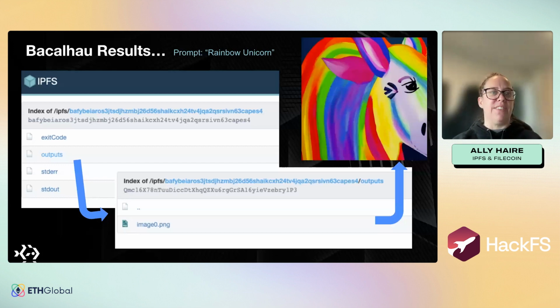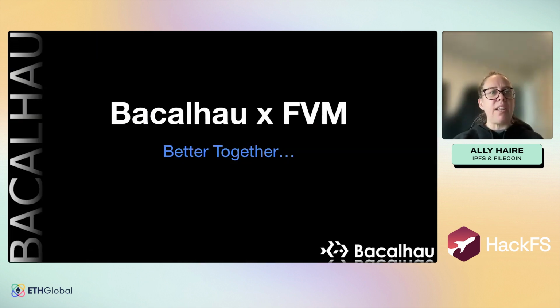The output of this, once the job is run, is that the results are returned to a folder. One of the cool things about Bacalhau is that it's able to save these results directly to IPFS and Filecoin via Estuary. You can also define different outputs for your configuration, but you can get back this IPFS CID because these jobs are saved to Estuary. So cool, we have a verifiable computation network and we have some idea of how to use it now.